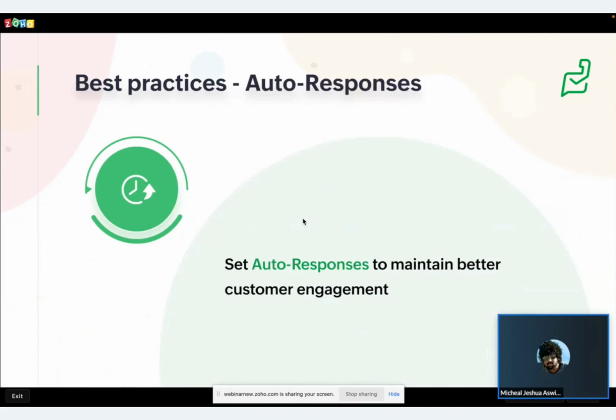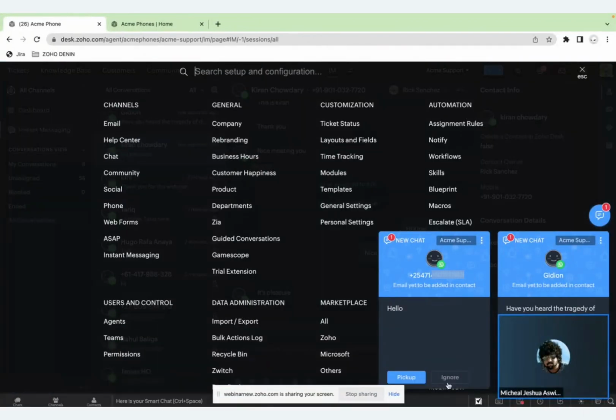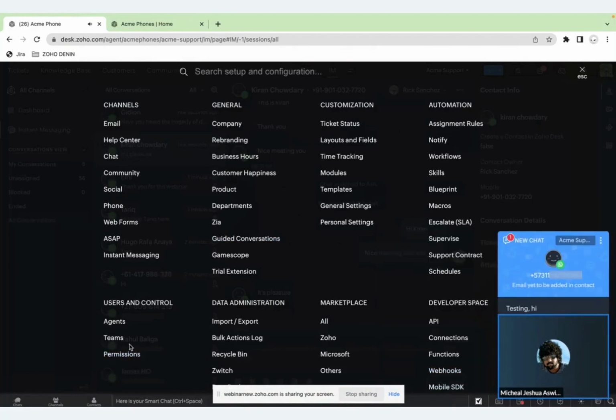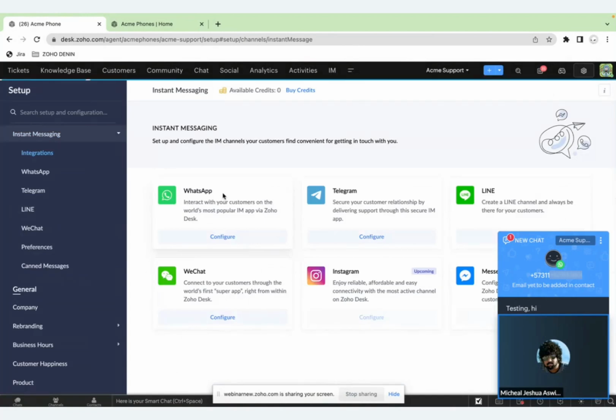The first one is auto response. Why do we need auto response? Just like how we have it in email or other channels, we want to send an acknowledgement to the customer, because people wouldn't love to be left astray. People wouldn't love to stay without any response. So all we have to do is enable the auto response. I think you can understand the sentiment, right? No one likes to be left without any reply or any response. We hate seeing blue ticks. So that is why you have to enable auto response.